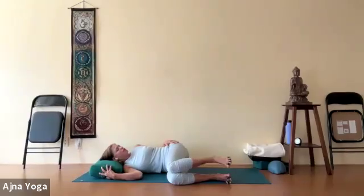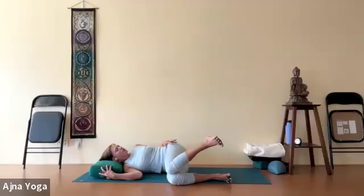Let's try that internal rotation, lifting the lower leg up. And then exhale down. We'll do about 3 of those just so we can feel that movement. Sometimes it's a bit more awkward, this internal rotation. Okay, now pause. Here comes the flow.